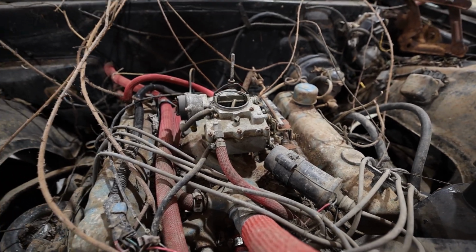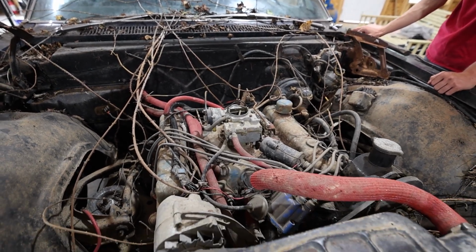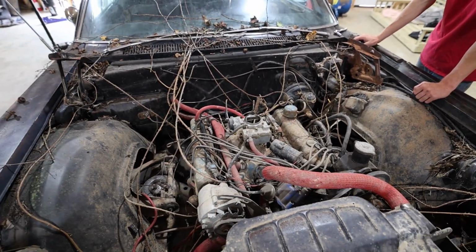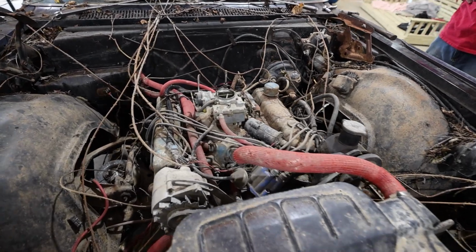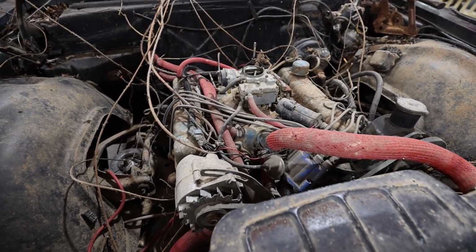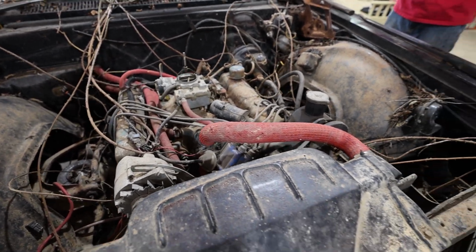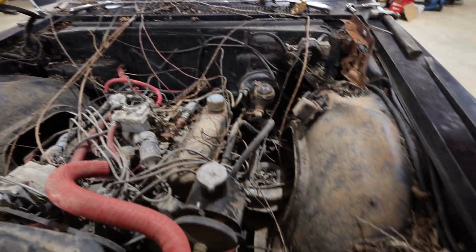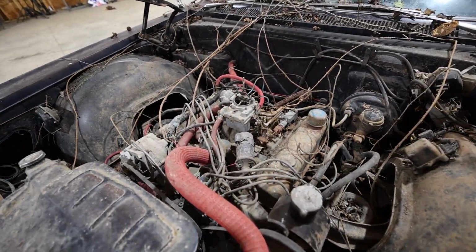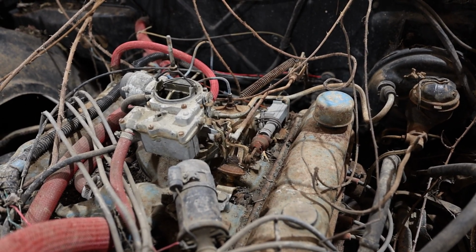May have to buy a rebuild kit for it, but that's neither here nor there for right at this exact moment. What we're worried about is trying to make it spin over and run. We gotta see, is this thing locked up? Does it have oil? Will it even get power? Does the starter work? Lots of things. We don't have a key. We don't have a lot of different parts, but at least under the hood, besides all of the vines that have grown up in here, it's complete. It's trying to move, but it's stuck.